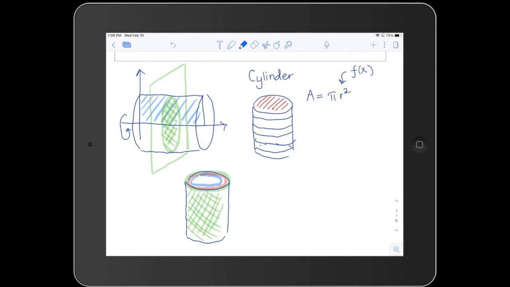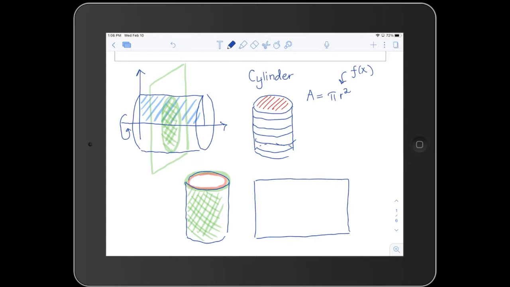And I think somebody made a comment. Let me see, what's the comment? Volume by onion layers. Yeah, pretty much. These are the layers, and of course there's infinitely many of them. Now let's take a look at the area of this surface of, let's say, paper. If you were to wrap the cylinder in paper, how much area of the paper do you need? Well, if I unwrap this paper, I'm going to get another rectangle.